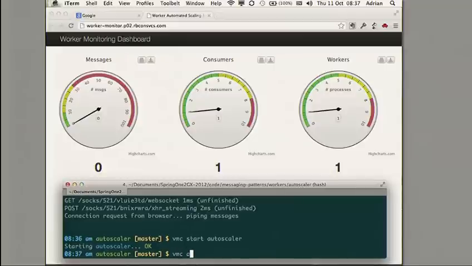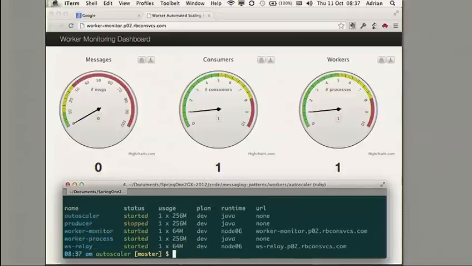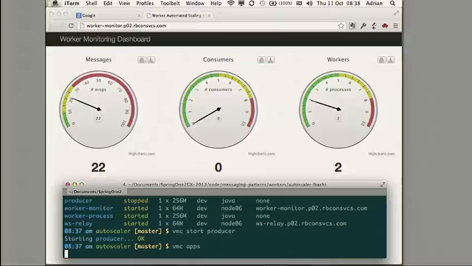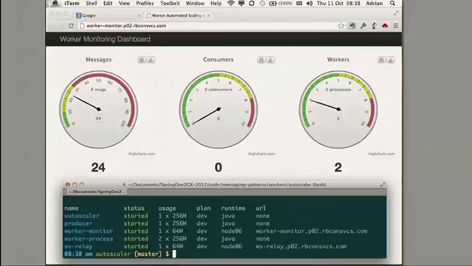I start the autoscaler. Data starts flowing over that topic exchange. We also got a worker process started because we said min workers was one. Now we're sitting there. Let's start a producer. Remember, the producer is banging out one message every second. A worker takes 3 seconds to eat the message. So what we should expect to see is that the number of messages, the backlog, is slowly growing. It's gone out of the green zone. That was our threshold. We just started another worker process.